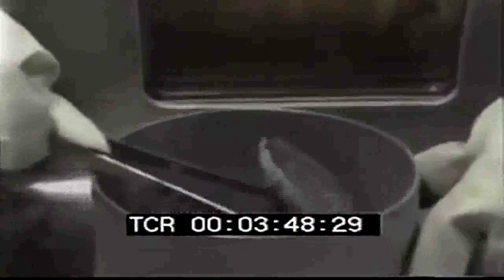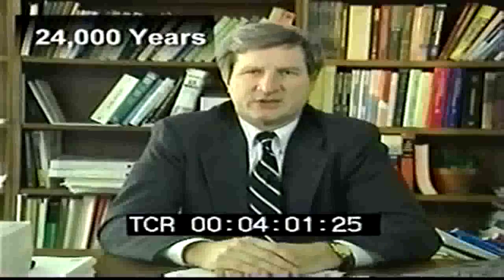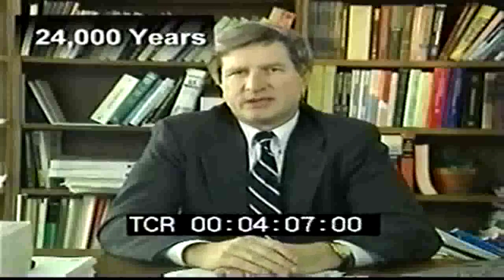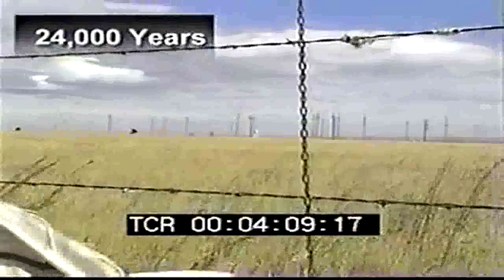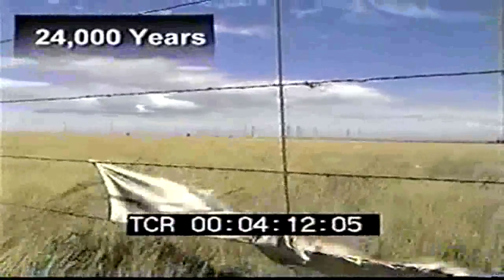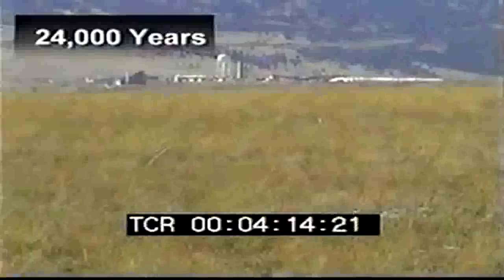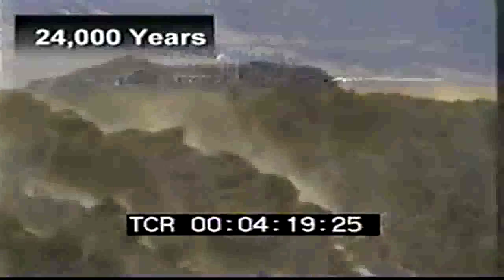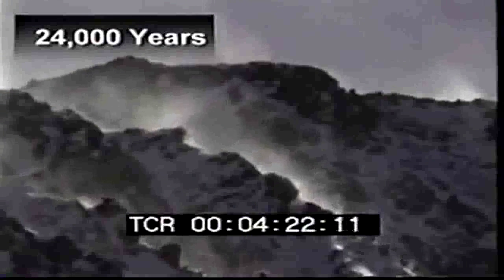In making the weapon parts, the plant operators generated a great deal of plutonium filings and scrap that needed to be recycled or disposed of safely. Safe disposal is especially important because plutonium-239 has a half-life of 24,000 years. This means it takes 24,000 years for one half of the plutonium to be lost through radioactive decay. If plutonium from waste or a fire gets into the environment, it's not going away. Some of it could sink into the soil and some could be blown around by high winds, but it'll still be there and it'll affect people for thousands of years.